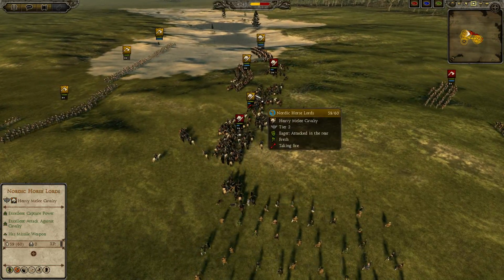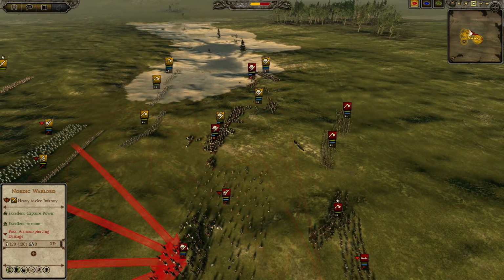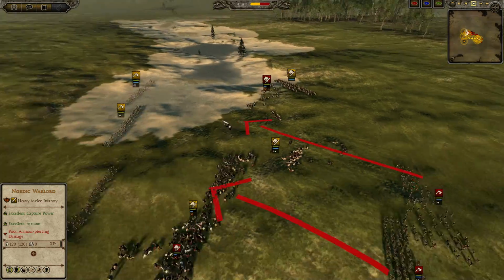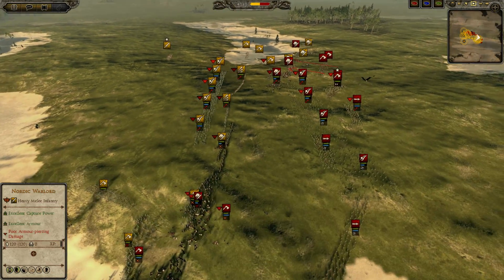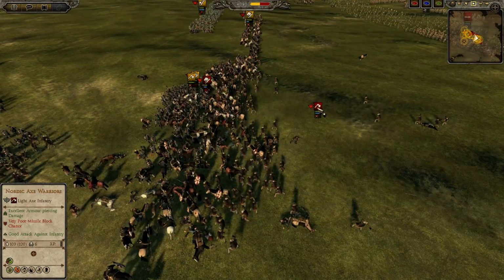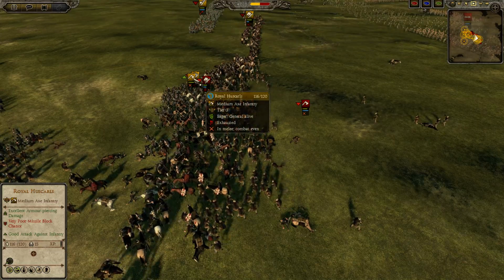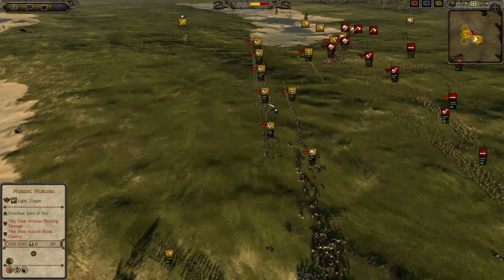Here, this engagement, very good for the Saxons, I think, here. But the Huskarls might actually get charged. Looks like, no, they will not. Oh, this Nordic Horse Lord not actually doing a significant amount of damage. And these engagements here, not looking great for the Saxons. And these are actually Royal Huskarls.